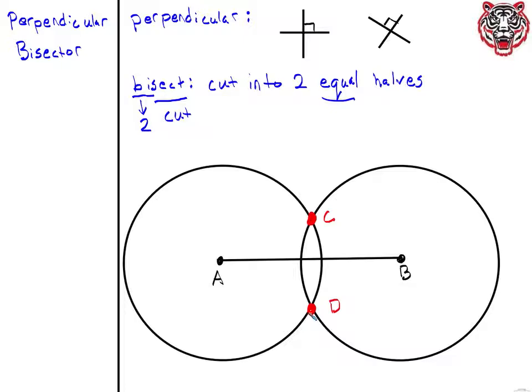Now with my straight edge, I'm going to connect points C and D. So with your straight edge, connect C and D. Okay, my circles are a little bit off here. What's going on? Oh, I see. Because my points are a little bit too big, so I'm not getting the exact intersection of the circle. And what you have just constructed is a perpendicular bisector.